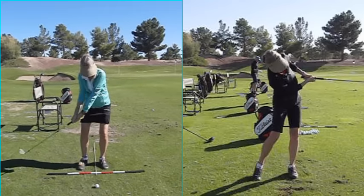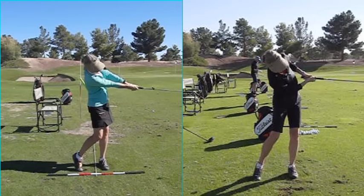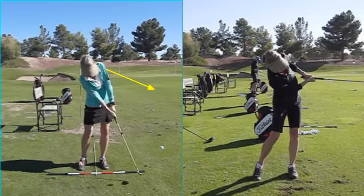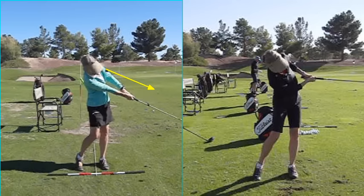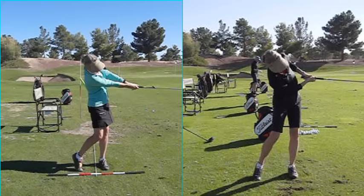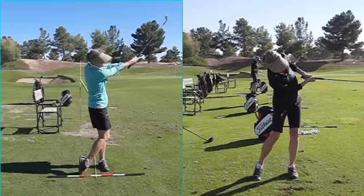And all that right there was just inspired by you understanding how to use your hands properly, by you feeling like you're nice and long through here, thumbing down with the Sammy on, and using the Sammy as kind of a visual reference post-impact. We did that by just hitting little green-sized chips over there, didn't we? Look at those arms — that's what you came here for, right? I'm proud of you, girl. Way to go. That's Poster Child. That's Tour Striker Sammy Poster Child here. Way to go. Woo-hoo!